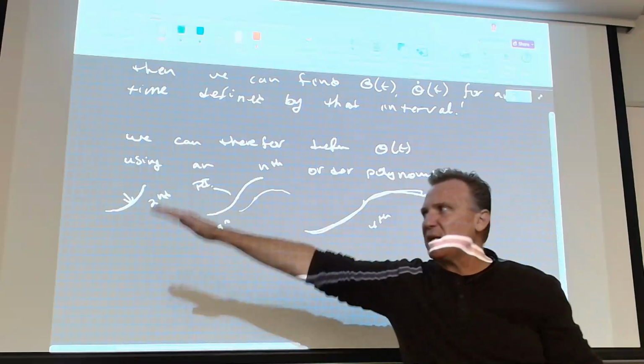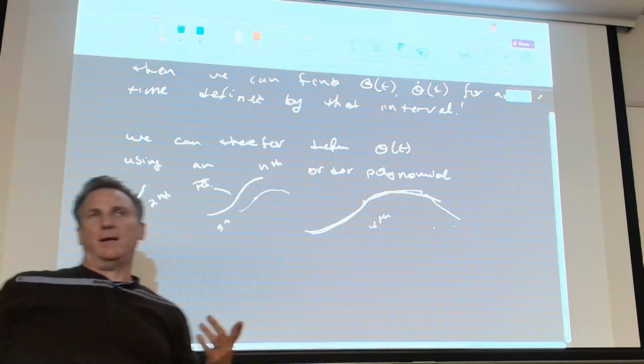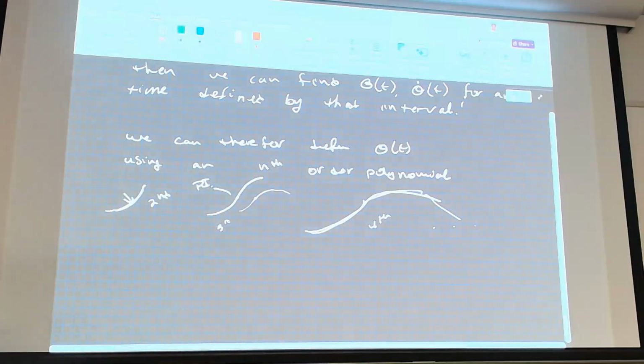So I don't necessarily have to do a seventh order to describe that whole profile. I can do blended trajectories, or I can blend a fifth to a third to a fifth, or a fourth to a third to a fifth to a fourth trajectory profile. That's what we'll talk about next week. So we'll go through examples on how we do that. It's pretty straightforward. It's very cookbooky, and I'm going to show you guys also how we can see what this looks like in MATLAB using some files that I give you guys.